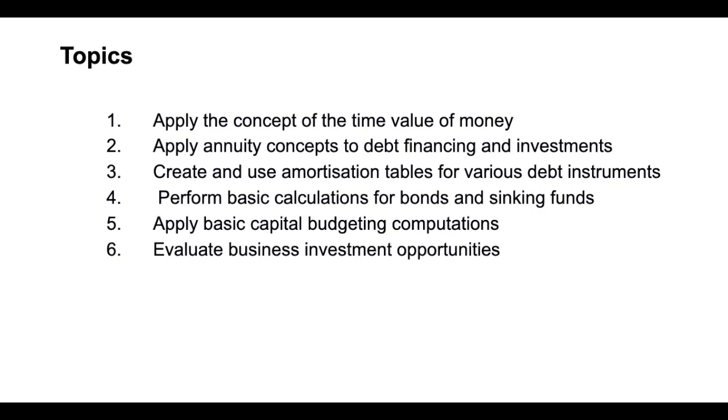We're going to be looking at capital budgeting computations. Capital budgeting is a fancy word for buying something expensive, like if you're a town buying a tractor or a business buying a photocopier. You want to think about those things as expensive, long-lived things, and we want to say, should we buy it? Should we not buy it? Should we buy it? Should we lease it? That's the decision making that comes of those. And finally, business investment opportunities. Is this a good investment or not?